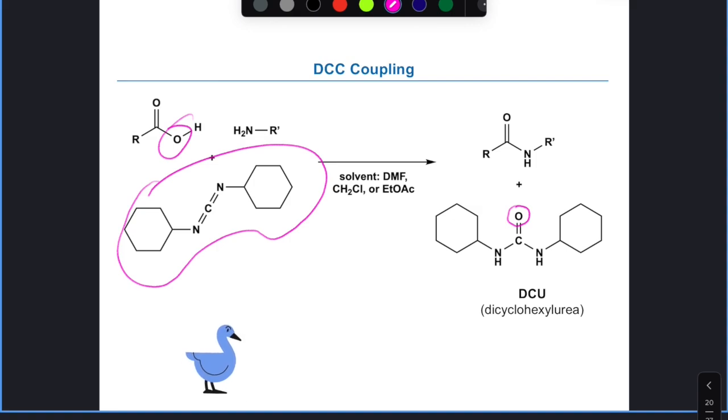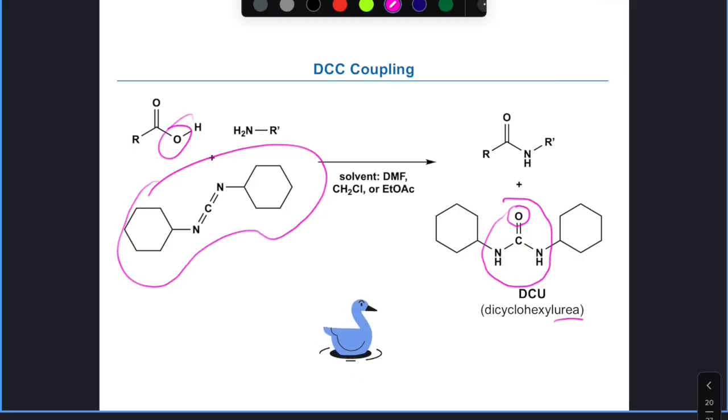It produces a huge amount of molecular waste because all I really did is rip an oxygen out of a carboxylic acid and stick it into what we call this. Does everybody remember that functional group? It is right there. It's called a urea. Nitrogen carbonyl with two nitrogens with a carbonyl in between is a urea. So this is what we do. This is actually best in class, to use these DCC type reagents.